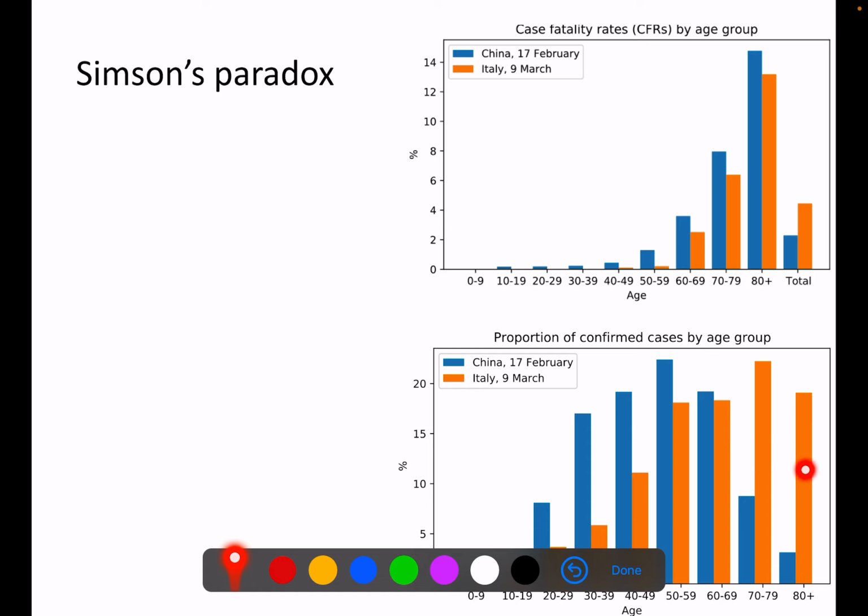So here we see that out of those 1,000 Italians, many of them were old. And the blue curve is not necessarily 1,000; it could be 10,000, could be a different number. But in both cases, we are dividing, so these are percentages, right? So here in China, we see that most of the confirmed cases were younger people, right? I don't know if I answered your question.